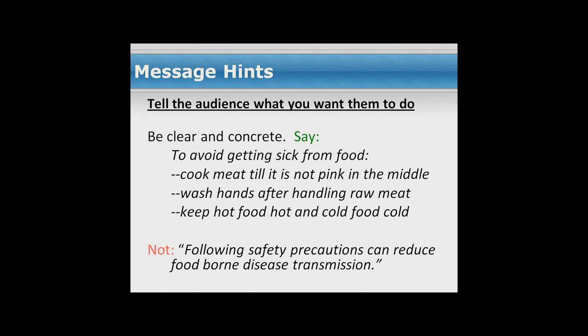For caregiving services, we use words like transfer and ambulate, ADLs and IADLs, discharge plan, and other terms that may be putting more of a distance between us and the people who need and want our help. I think these kinds of things have stuck with us over time. I know that phrase, keep hot food hot and cold food cold. I know that phrase, wash my hands after handling raw meat. These are the kinds of things that stick in our memories, we can remember, and it's a direction. It's something that we can follow.